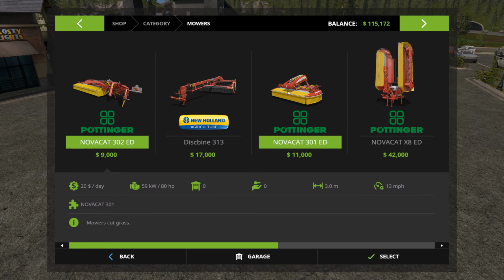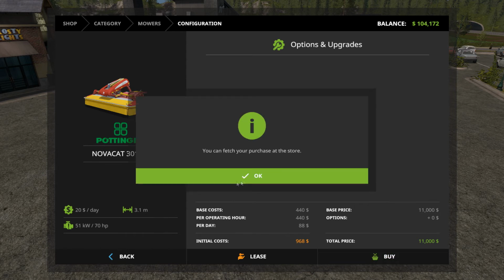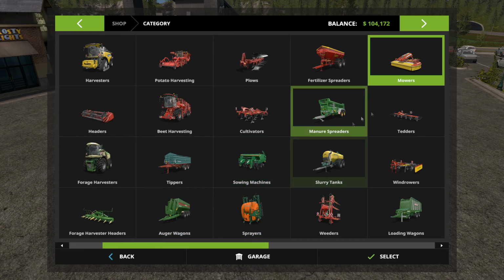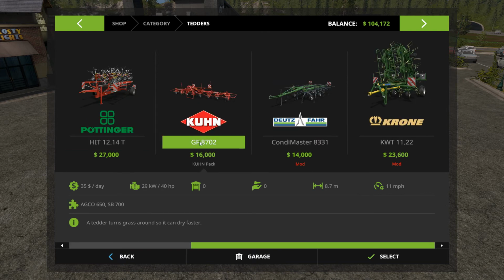And like I said before, we're going to go with the Pottinger mowers because they'll attach together. In the meantime, we really only need that front one. And to turn grass into hay, we'll need a tedder. So I've got this tedder from the Kuhn pack. It's just slightly wider than the mowers, and I think that's probably what we'll start with. So let's get this guy.